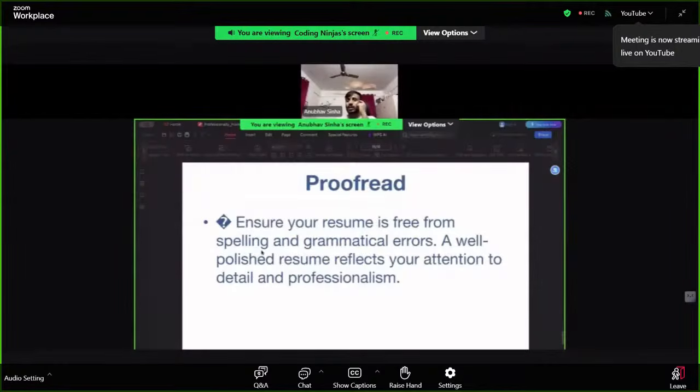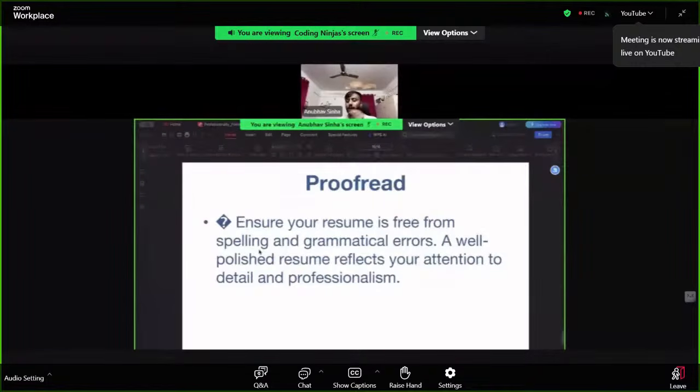Because then only you will be actively looking, and whenever you apply to some job, if the person views your profile, they see that you have the profile up to date, and that you are active. So first of all, a very simple way is that you just directly apply to the job. But considering the number of applications that would be coming for that particular job, it will be very difficult to get shortlisted.